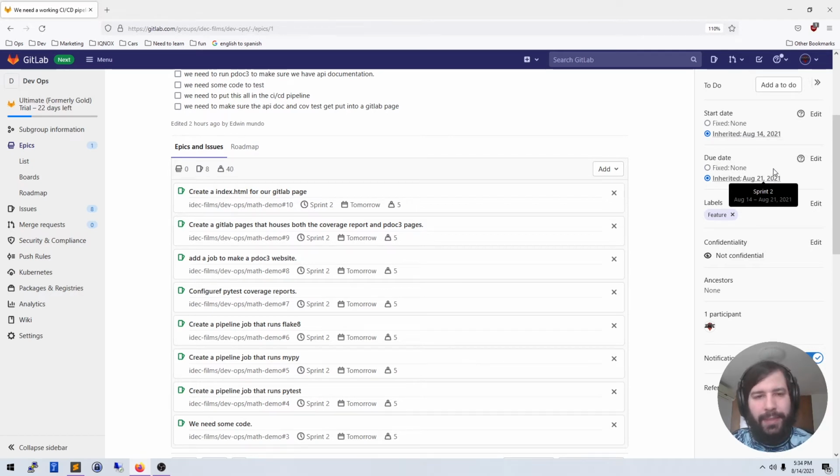But if I had maybe another sprint or another milestone inside of here that started on the 10th of August, then my start date would be the 10th. And if I had another milestone in here that ended maybe on the 31st of August, then our end date would be the 31st of August, the 10th to the 31st and then everything in between. And that's how it calculates our start and end date.